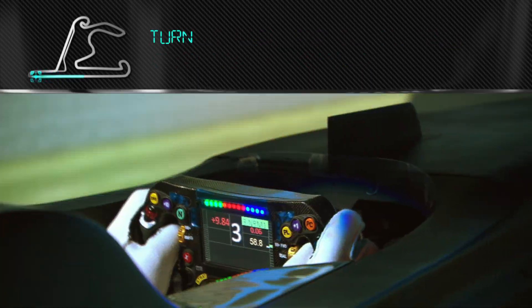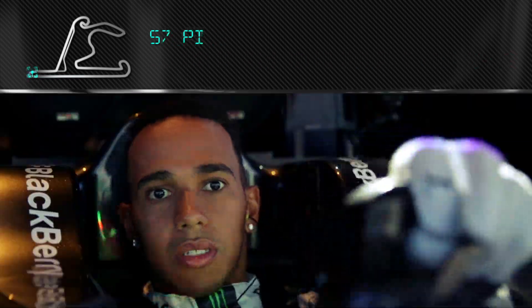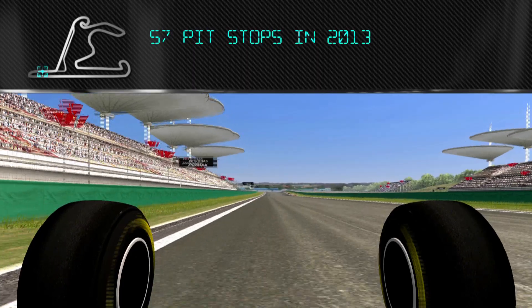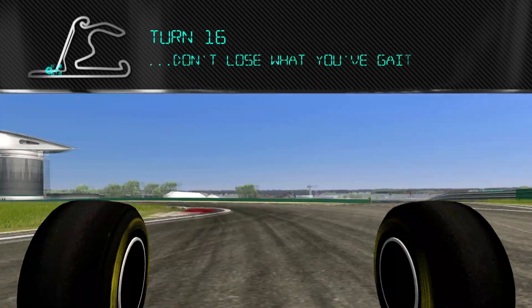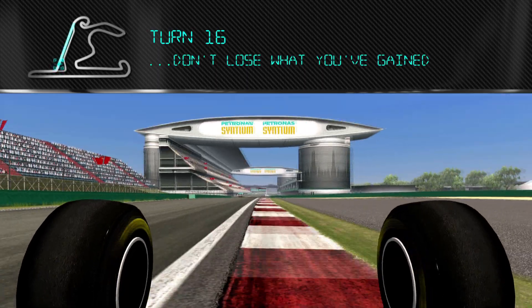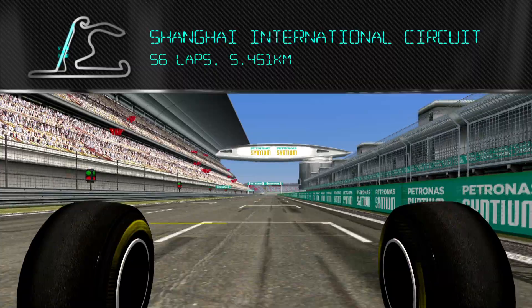You're braking nice and late — there's lots of time to be gained on the brakes there, but you also need to make sure you still get the exit. And to the last corner, you just don't want to lose what you've gained throughout the lap, so you take it a little bit cautious. Not too wide on the exit. And that's the lap.